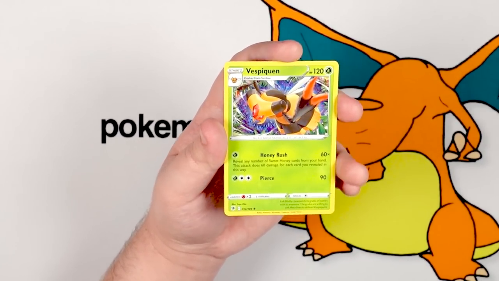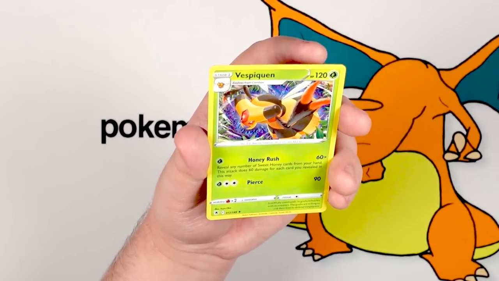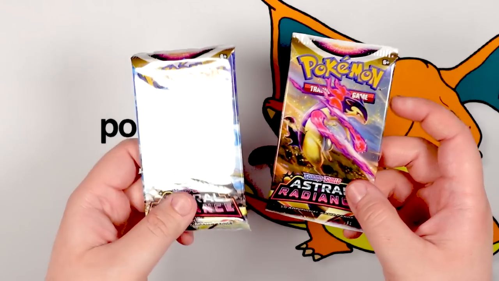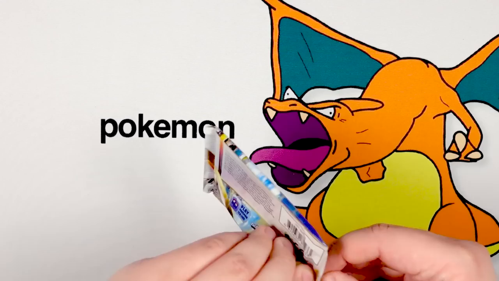Huh, Vespiquen, that is the evolution of Combee. Now, this is another Pokemon I've never seen before. Interesting. Not a holographic, but interesting. We got two packs left, and we're doing them in the order that I had already decided, because it took me way too long to figure out how to make that order work.